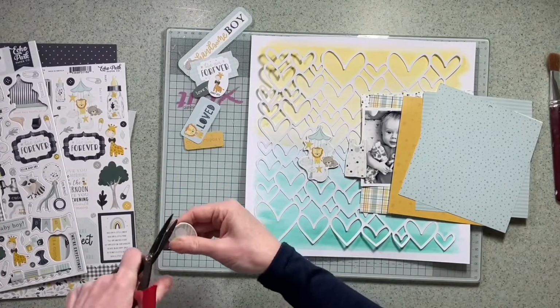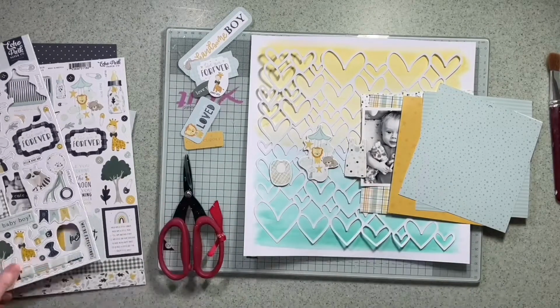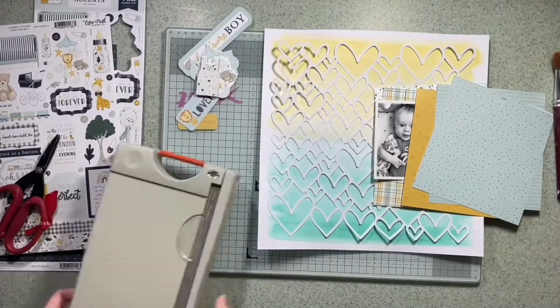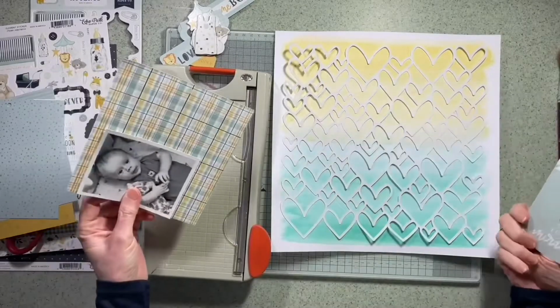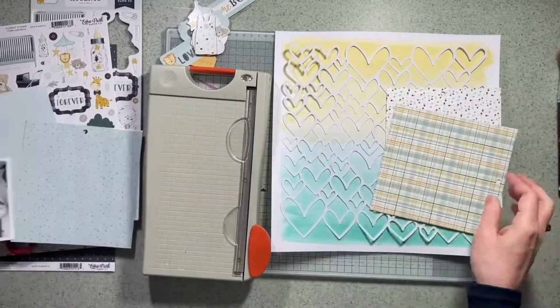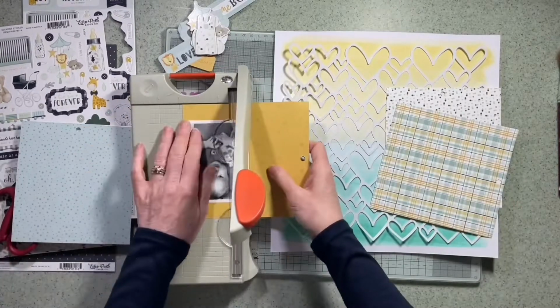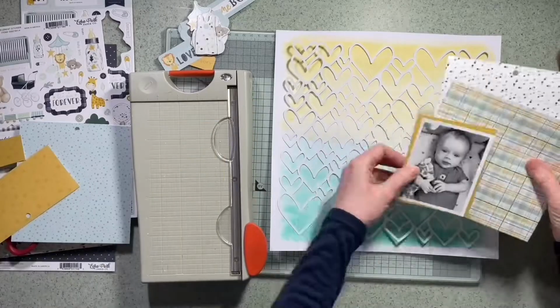I've noticed the more I've read the words, there's quite a lot of either die cuts or chipboard and stickers with writing on, possibly a few more than I would like. But even then, there's definitely going to be plenty that can go on layouts as I start to work my way through this. So I'm just going to look to map my photograph. It's a 3x4, just that I've printed at home. I've got a selfie printer that I use for those.